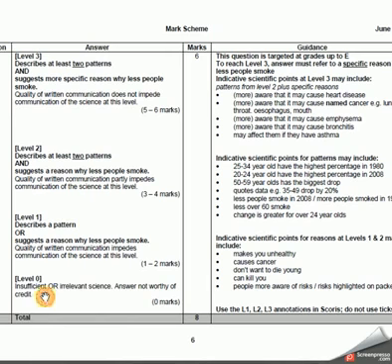So if you describe the graph and talk about it, now let's have a look. A level 1 answer is to describe a pattern, or suggest a reason why they smoke less. You could have said that it makes you unhealthy, causes cancer. That's very simple, for level 1, 1 to 2 marks. For level 2, you describe at least 2 patterns.